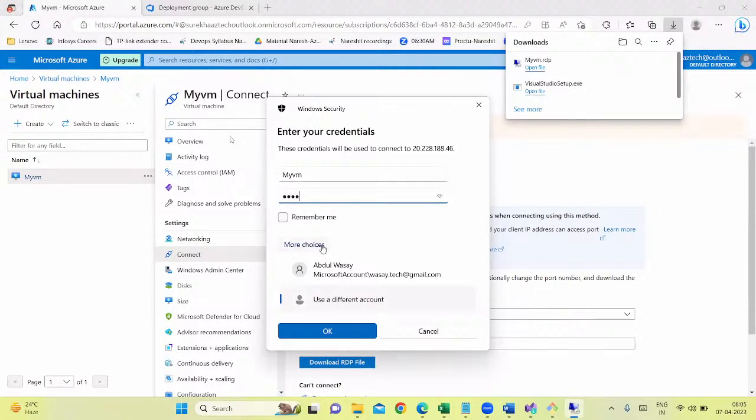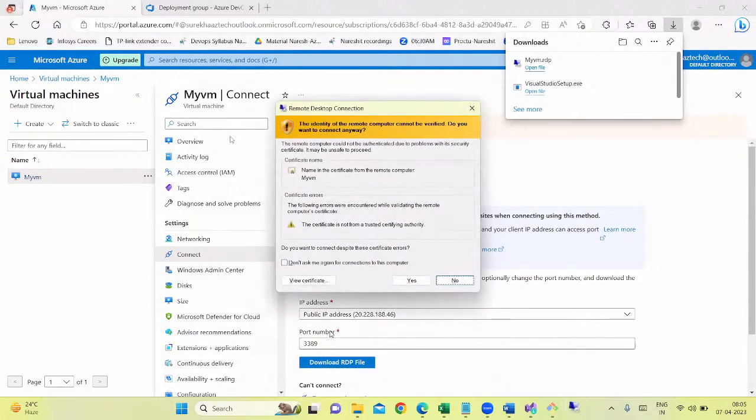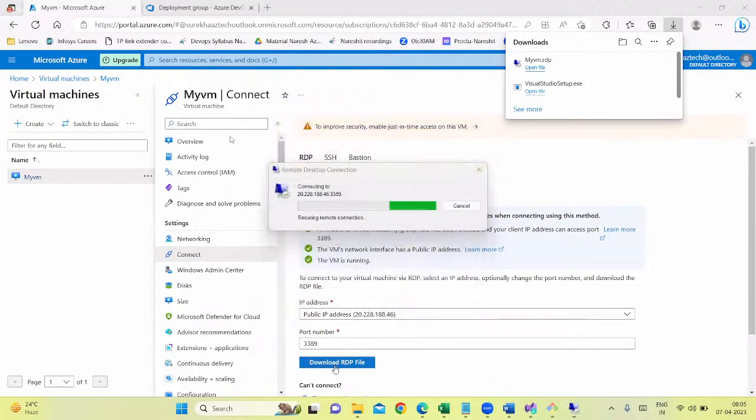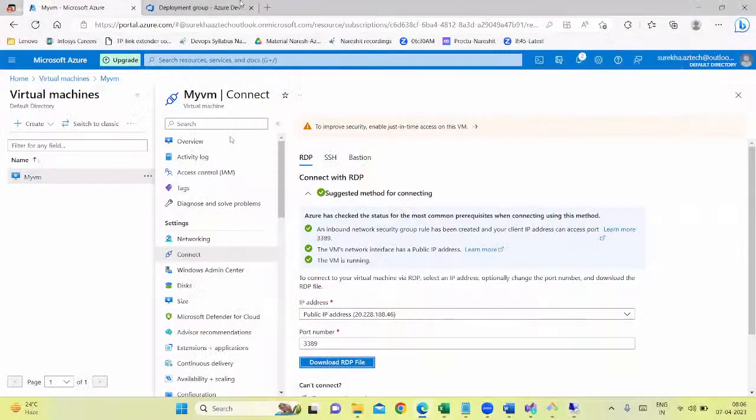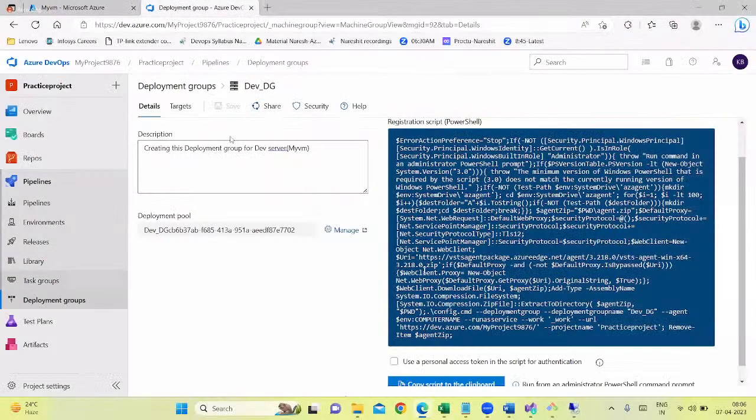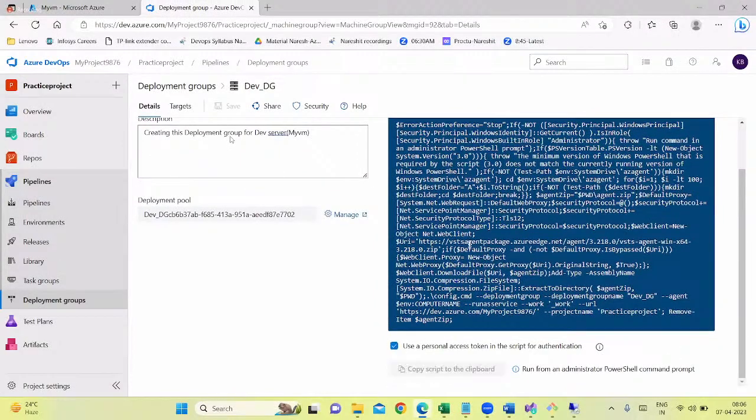I'll say here the password. So yes, now I'm going to establish a connection between this server and my Azure DevOps pipelines. So for that, I'll take this script, copy the script and paste it here in this virtual machine.